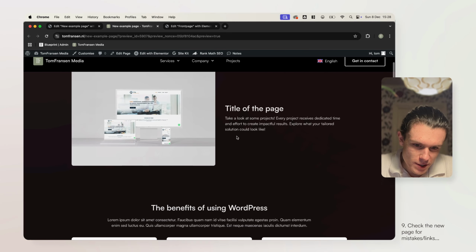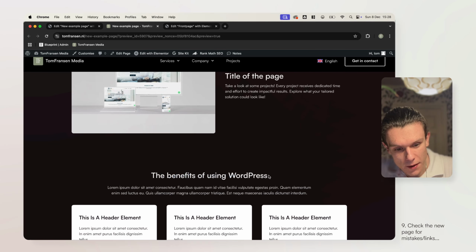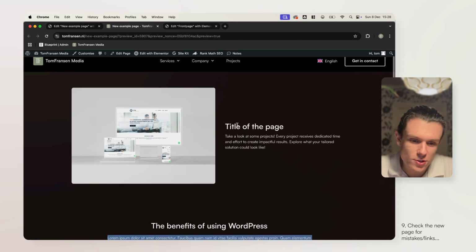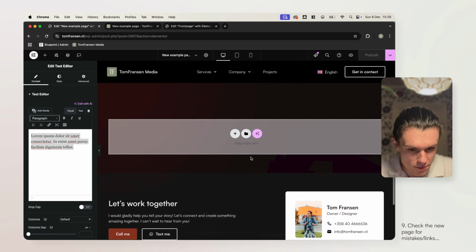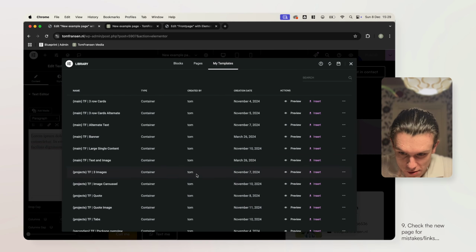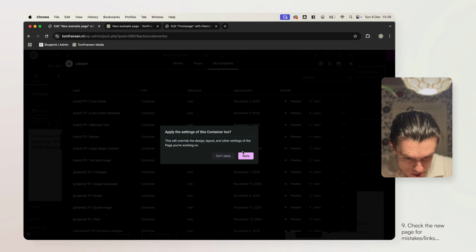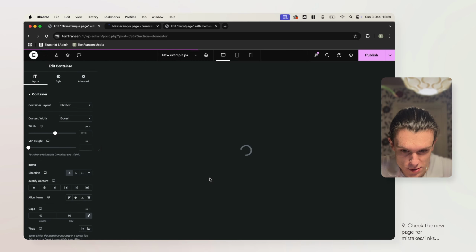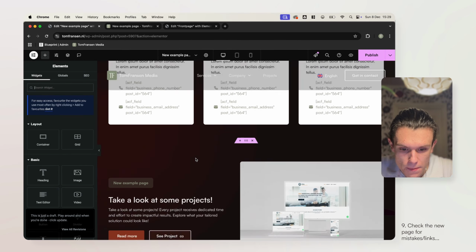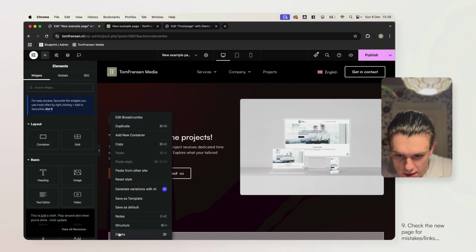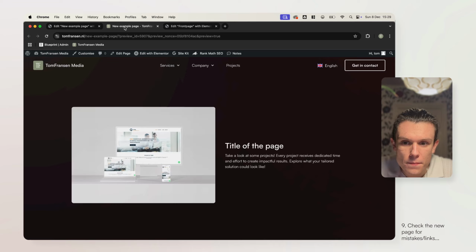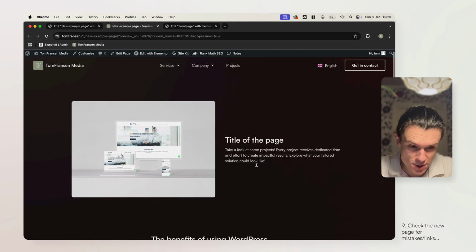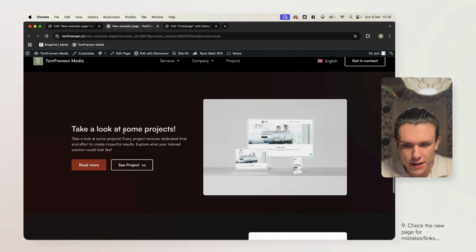Then also make sure that you have checked everything. Make sure that the title is correct, that the description is good. If there are buttons, make sure that they all work correctly. So I'm gonna add a new template with some buttons. So there you go. I'm gonna delete this one again, so we don't need this. And I'm just gonna click on publish now. Then you can see the page refreshes, and it has now the new section inside of it.